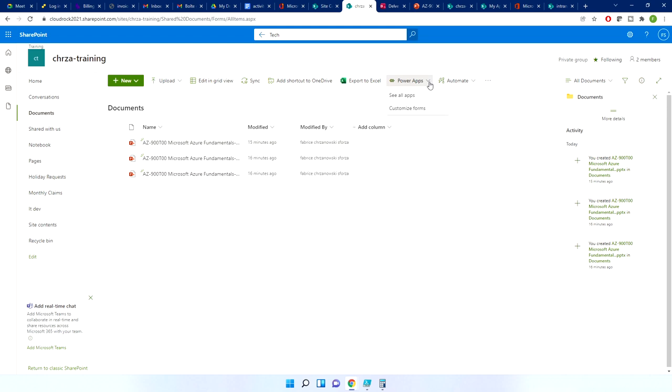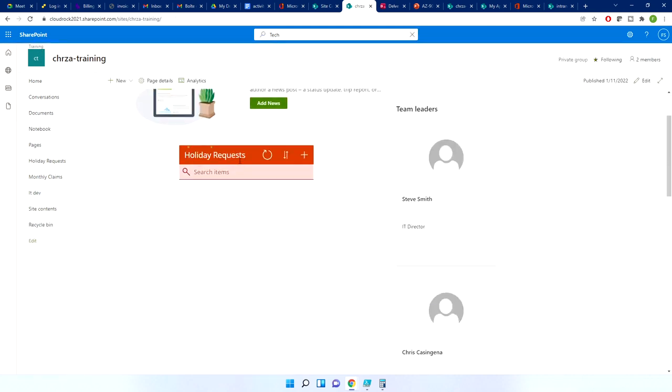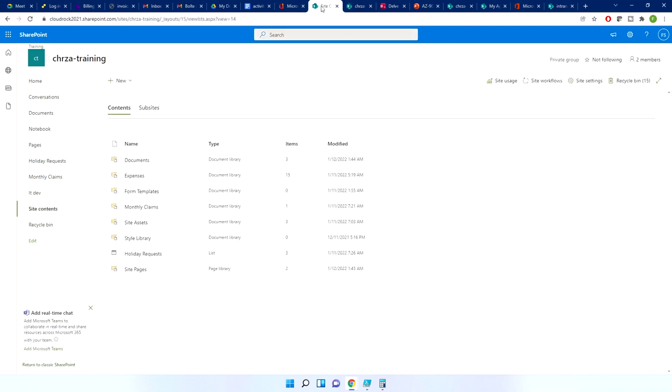You also have Power Apps here. You can see your apps here. You can create, if you want, a new desktop or mobile app to allow the users to input information in SharePoint, okay? So if I go back into my training here, I have an app that has been created. This is for holiday requests. So this is done with Power Apps, okay, to create apps. You have Power BI also to do interactive visualization that gives users a better understanding of the business. Cool. So you see, SharePoint is all this. We'll cover all about SharePoint, okay?